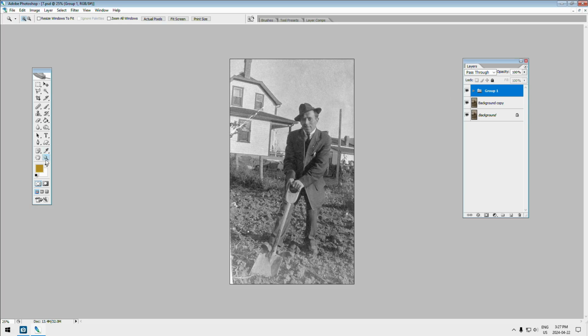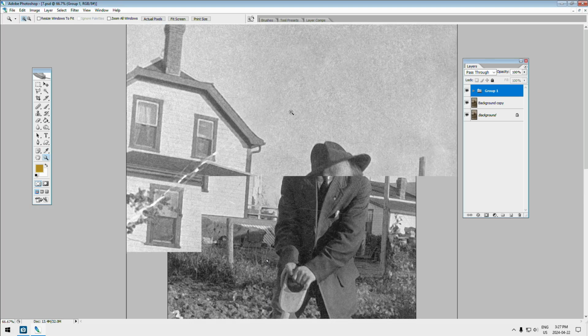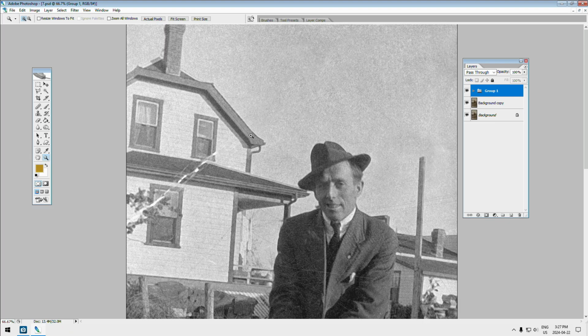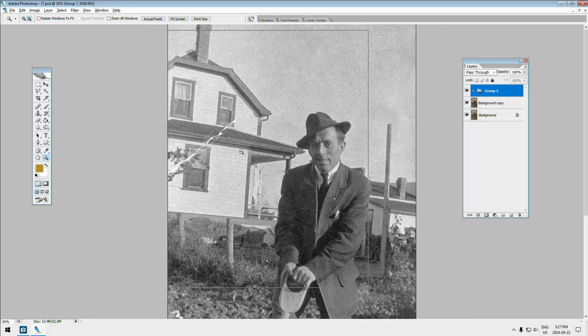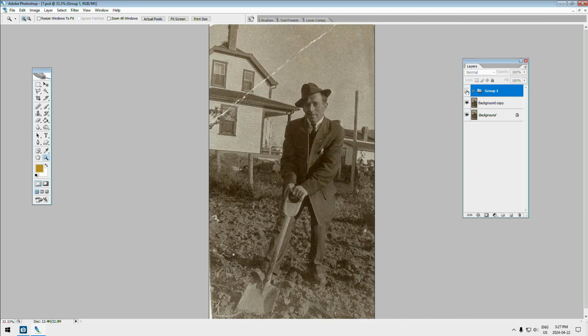Why is this important? Because when you're doing retouching, sometimes you'll retouch something and it'll look good when you're zoomed in, may even look good when you're zoomed out. But if you click on this little highlight to turn off the eye, to be able to see the visibility of the layers below it, you can tell if you've done anything wrong. And in this, it actually looks pretty good. So we can continue on our work here if we wanted to.